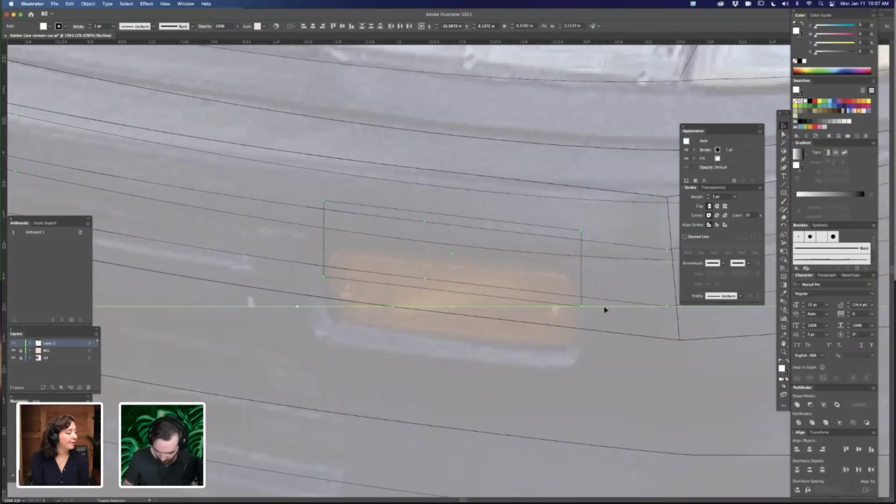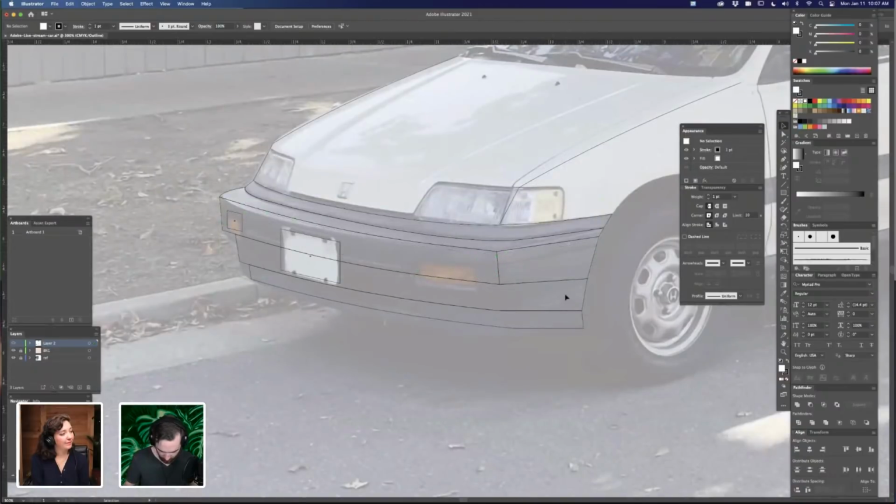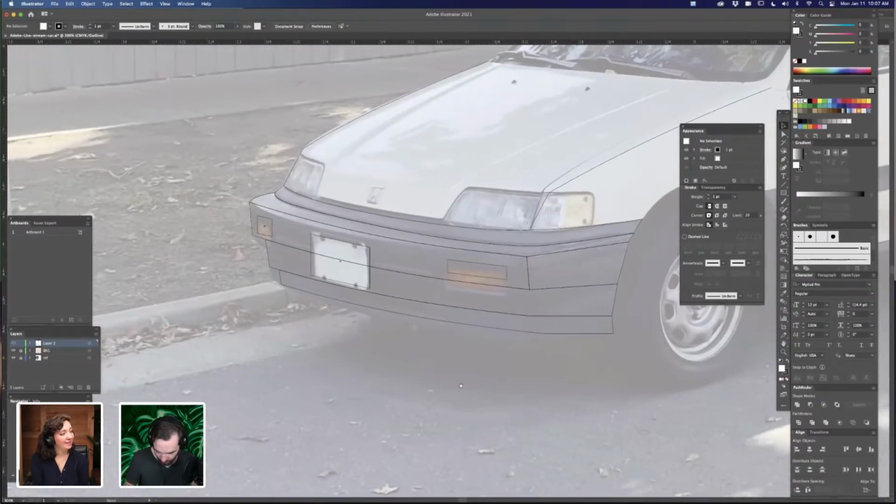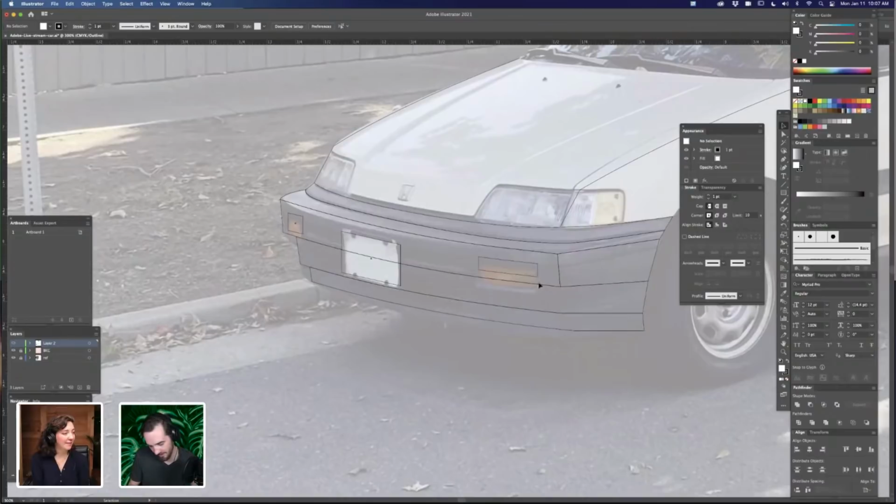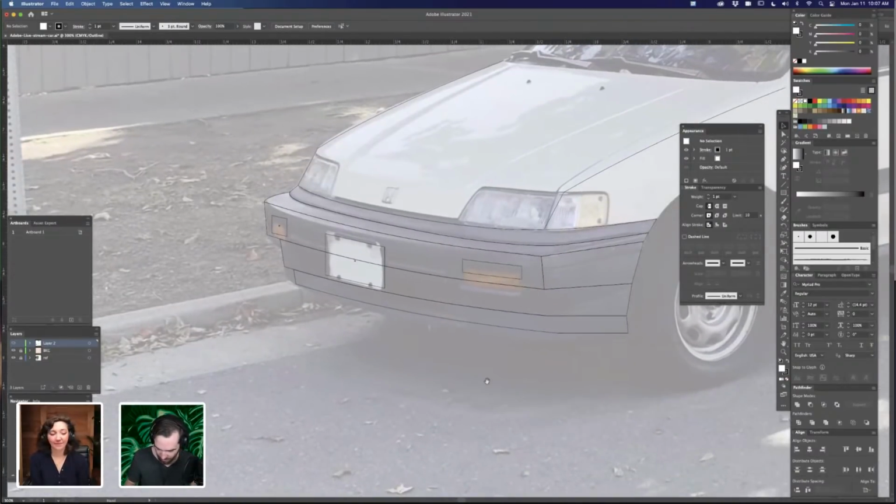This is where it gets confusing, but this is how I'm going to get the angle of the light that I wanted. Because I'm going to use the bumper angle to give me the curve that I need. Magic workflow. Love it. So that top and bottom should be the same curvature of the bumper.